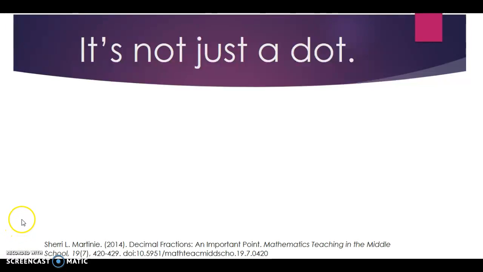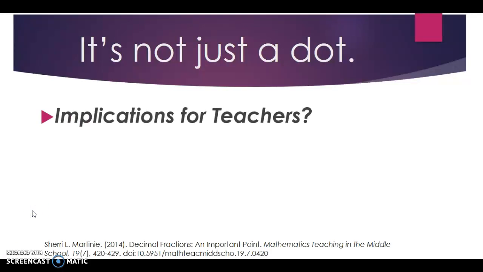Now that we have looked at the behavior patterns and mathematical thinking of her students, let's look at the implications on teachers. By relating misconceptions to representations, this helps to reduce lag time and informs teaching decisions. Understanding the misconceptions that students bring with them and what they look like enables the teacher to plan for them.